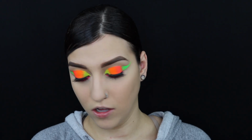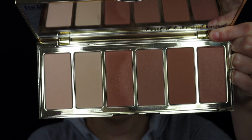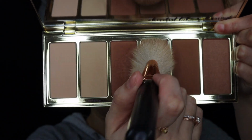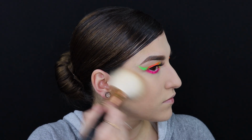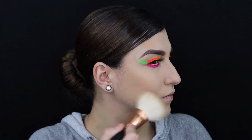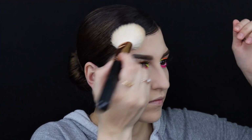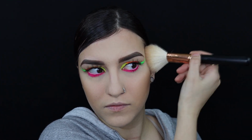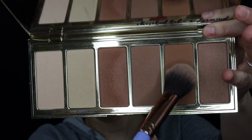For bronzer and contour, I'm going to be using the Tarte Cosmetics Park Avenue Princess Chisel palette. And I'm going to jump into Princess Cut. I'm going to jump into Angle.